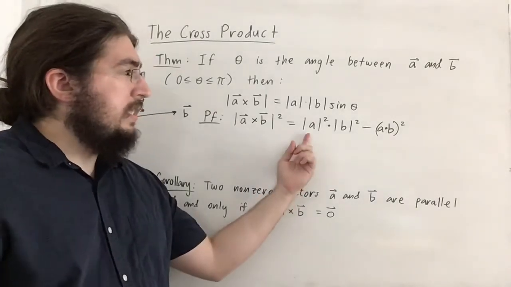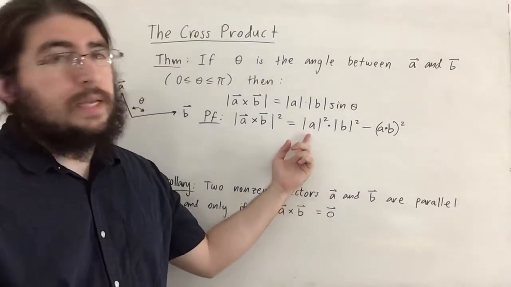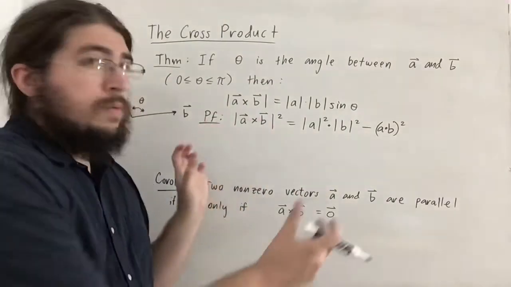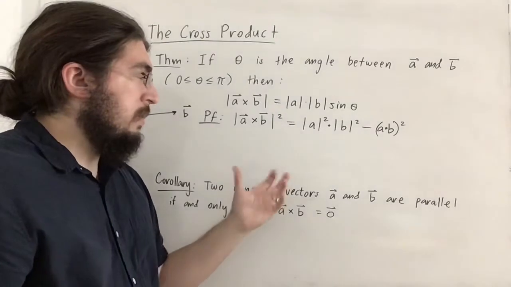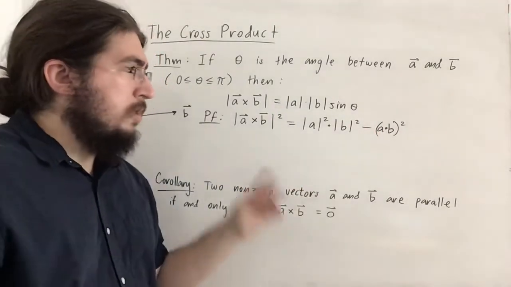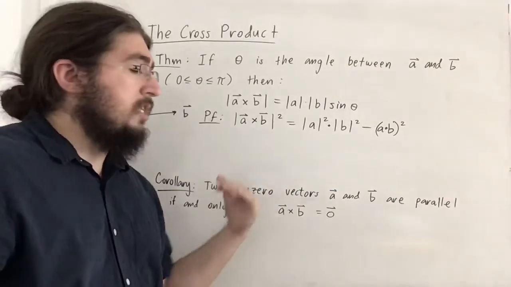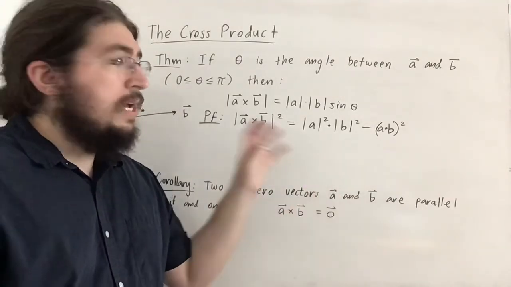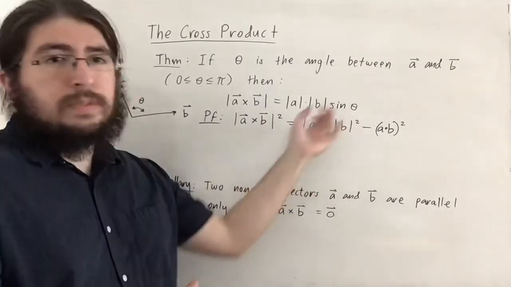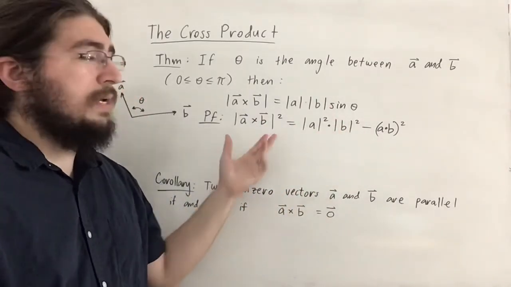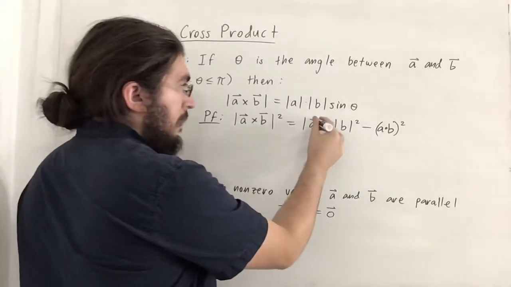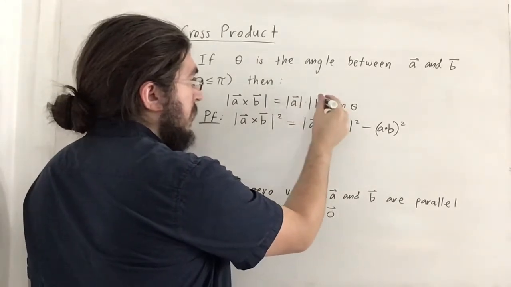Now notice that this is going to be A1 squared plus A2 squared plus A3 squared. That's going to be the same thing, but with B's instead of A's. When you multiply those out, you have to expand it to see what that gives. And then here, this is the dot product of A and B, which would be A1B1 plus A2B2 plus A3B3, all squared, so expand that out. Combine terms, and you'll see that the terms combined here are exactly equal to this mess. So now that I have that, that's the part I felt bad about, and I'm missing the vector notation for a lot of these.